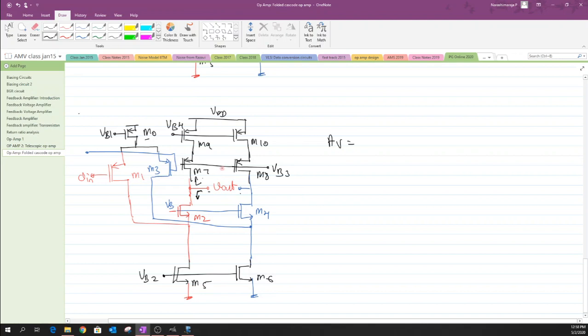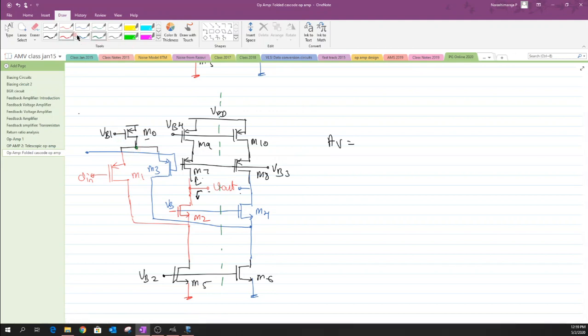Now the gain of the circuit is pretty simple, just because the circuit is symmetric, right? So if you try to draw a line of symmetry, the circuit seems to be pretty symmetric around this particular point. Which means that one could analyze only half of the circuit to get the differential gain of this particular circuit. And also when the circuit is symmetric, we know that this particular node, which is the common node, can be driven to ground.